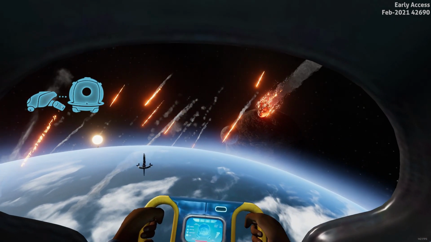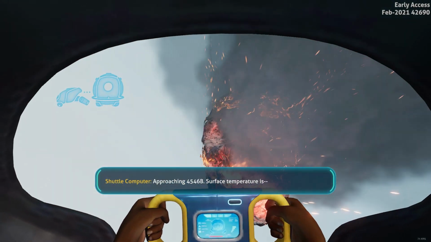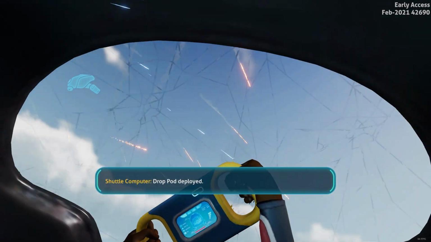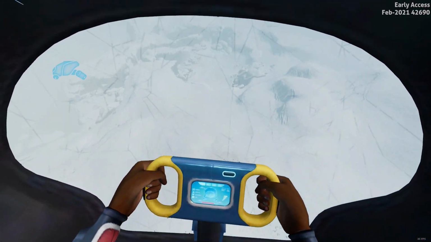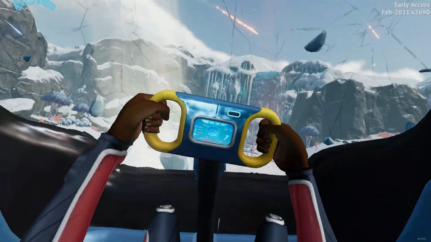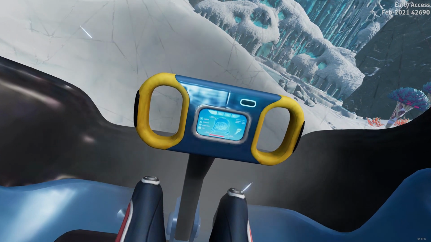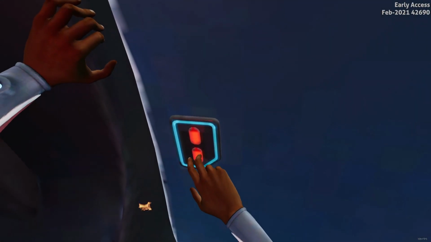The problem is the part of the planet she was on is prone to meteor storms and is rather cold. In fact, below zero. Approaching 4546 feet. Surface temperatures. Drop pod deployed. So as you're coming down, you get hit by one of the meteors, the drop pod deploys before it should do, and you crash land. Not the best start to a game, I suppose. You spend the first little bit trying to break out of your shuttlecraft, preferably before it goes up in flames or you blow up.